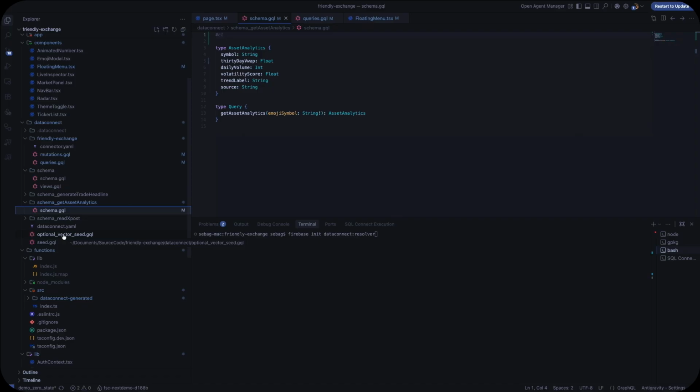So let's turn that into a real example. Let's say I want to bring, in the same Data Connect query, real-time pricing coming from SQL, as well as pre-calculated metrics coming from, let's say, BigQuery. For that, I'm going to create a resolver. I'm going to call it Get Asset Analytics. I'm going to define the schemas you can see on the screen.